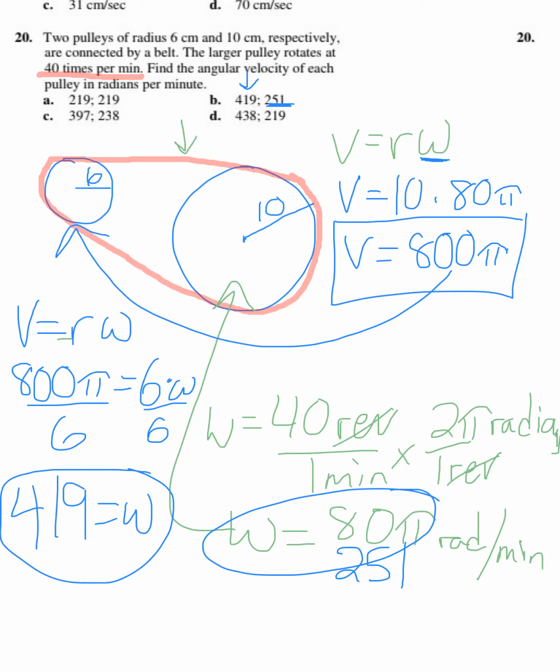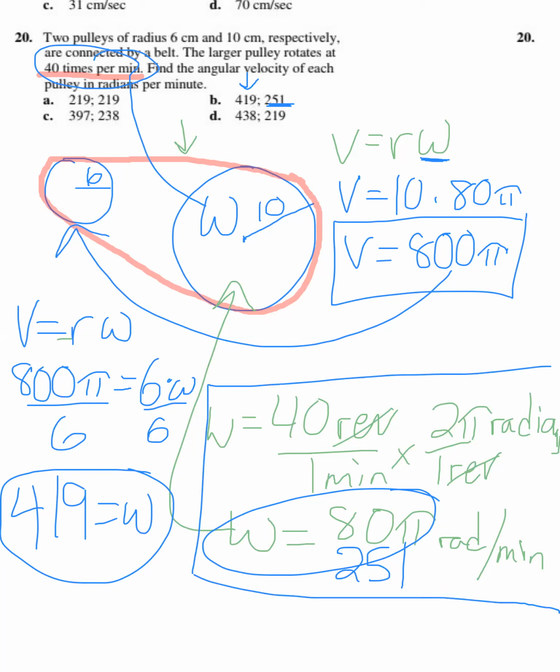Okay, so let me just recap for people watching the video. You're going to start off by taking the angular velocity of this thing, W, which they give to you as 40 times per minute. But you can't have revolutions per minute. You need to change it into radians per minute. Because if you look at the formula on your reference sheet, it even tells you W has to be in radians per unit time. So we can't have it in revolutions, we need it in radians. So that's what I did right here, was changing it into radians per minute. Okay, so that gets you the angular velocity of the big one.